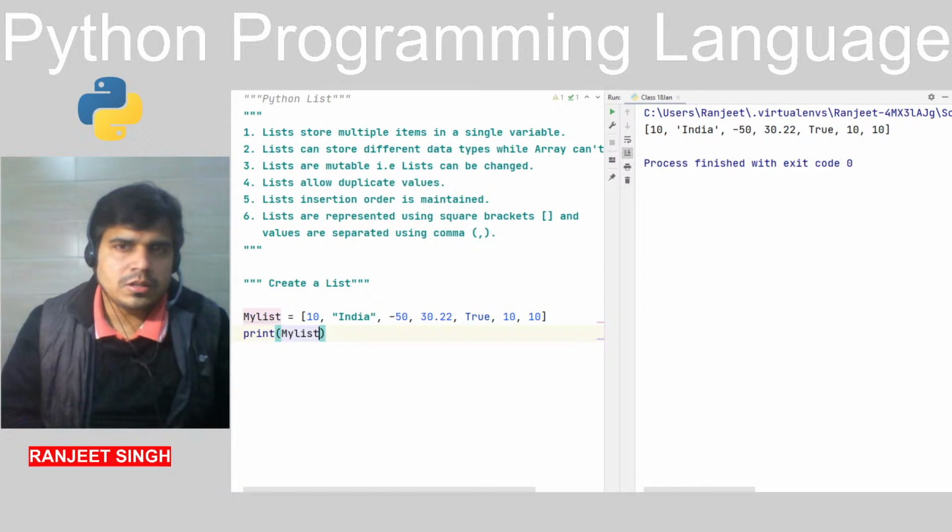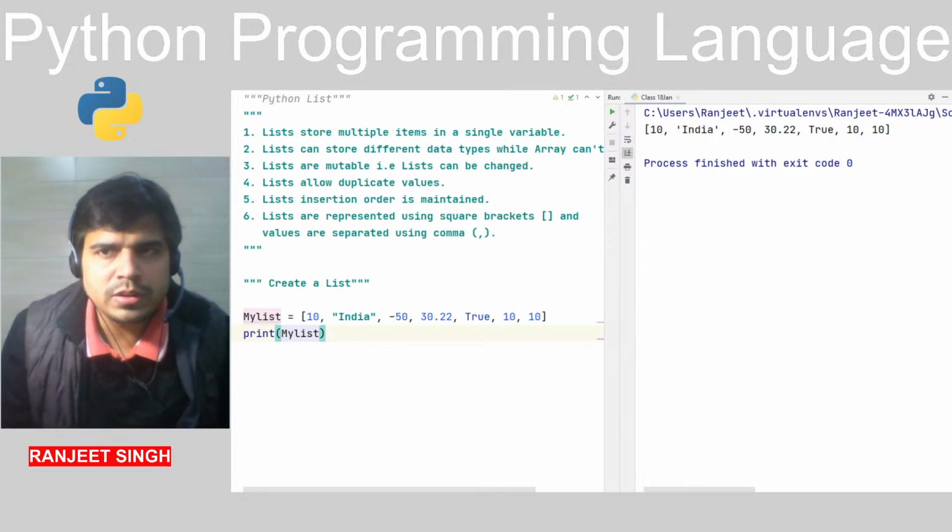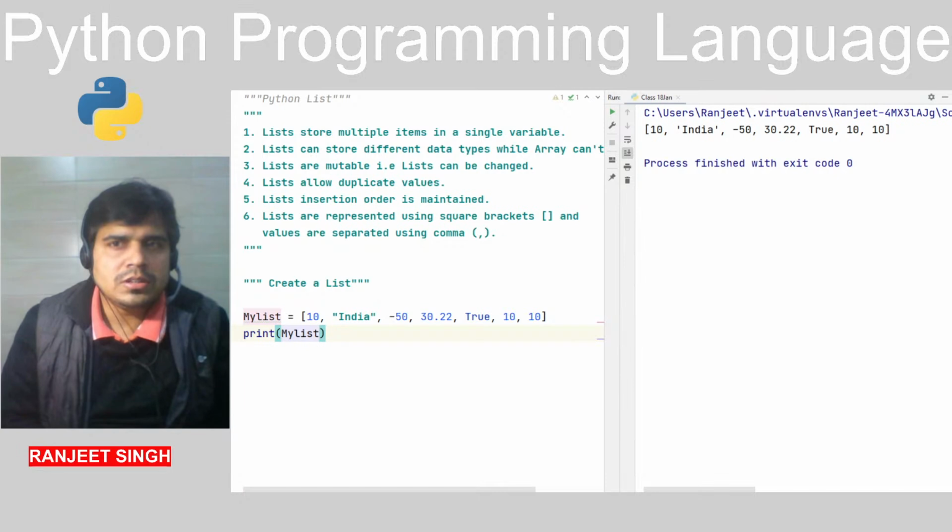You can see 10 is there 3 times in the output, so that means it allows duplicate values, and it takes multiple data types: boolean, string, integer, float. So it is accepting all the data types.